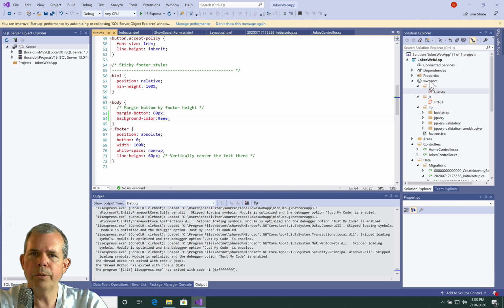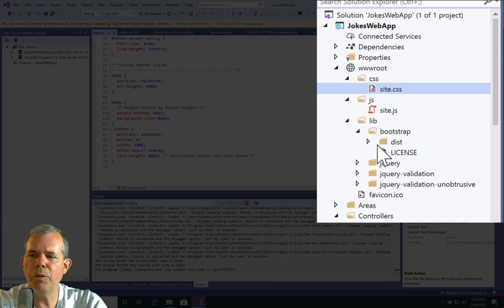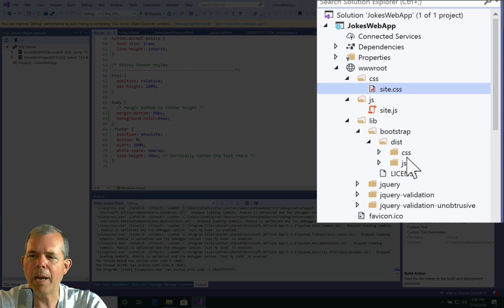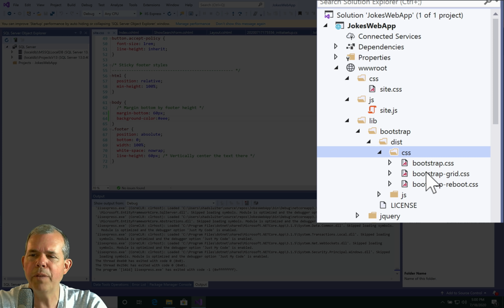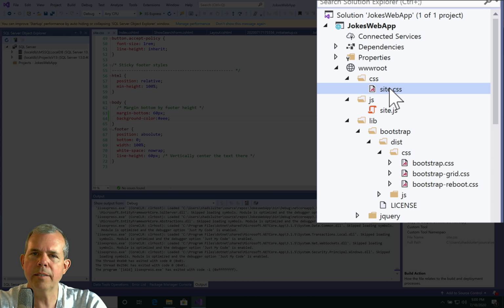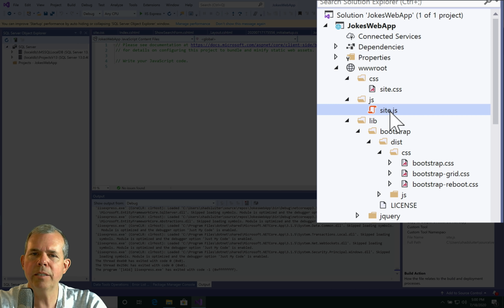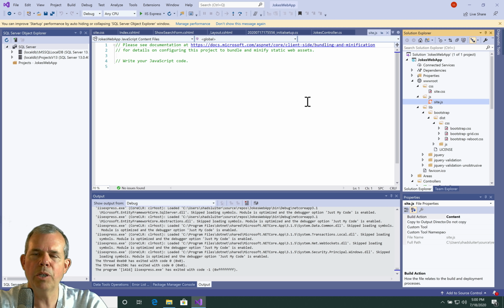Now, CSS is a whole subject of its own, so this is just a crash course on ASP.NET Core. But if you were to go and modify things, you do not modify the Bootstrap CSS. That is all predefined for you. What they want you to do is to just work with the site.css file, which will override any of the default Bootstrap settings. The same thing goes with the JavaScript. You can program any page you want using the JS file here and write your custom code. So those are your web development front-end areas that you're going to work on.